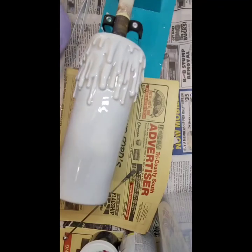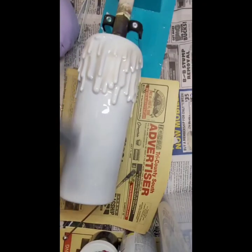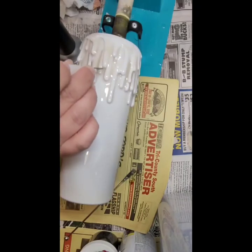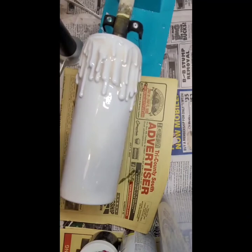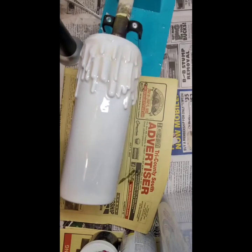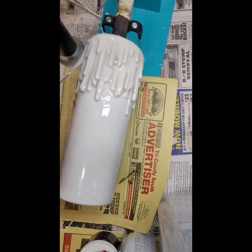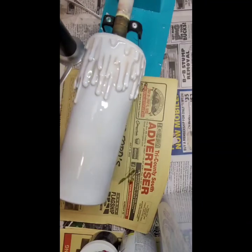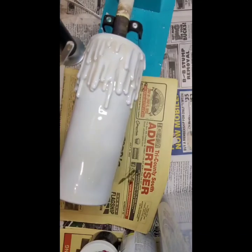Grabbing my torch again. A couple areas have bubbles kind of in the crevices, and if I add any more heat, I'm actually gonna heat my epoxy too much. So I'm just kind of scooping out some of the bubbles sometimes.